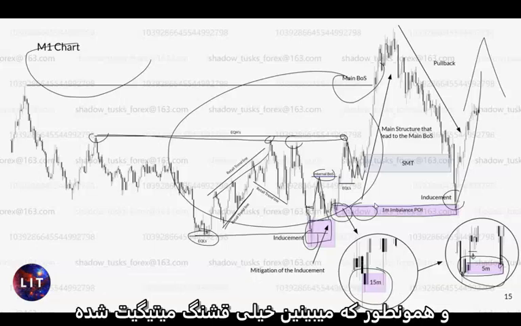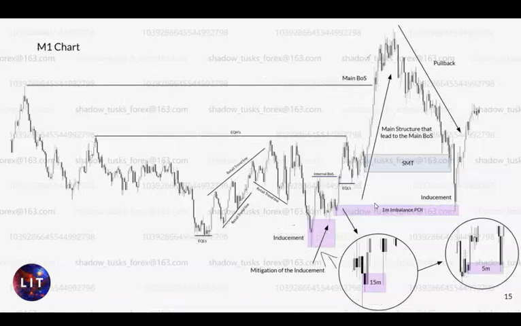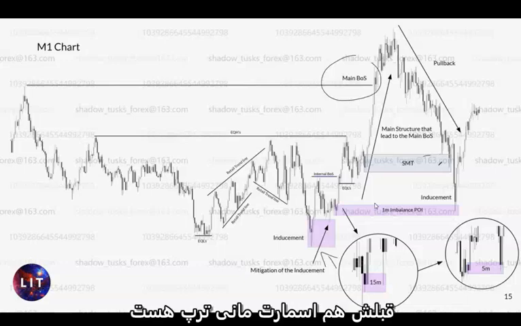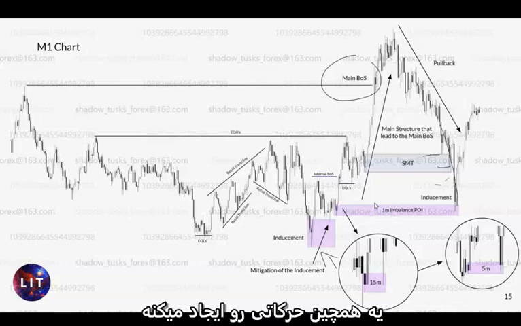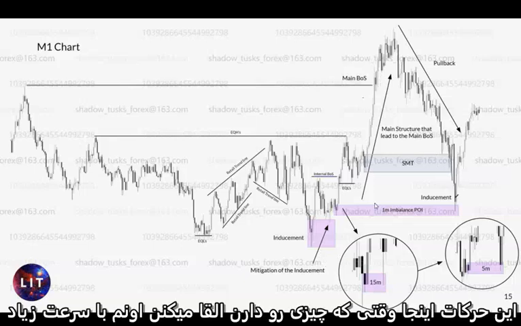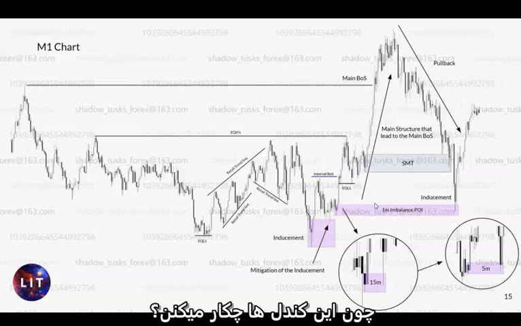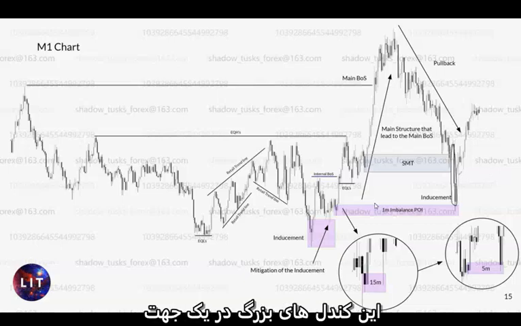And as you can see here, it gets perfectly mitigated after the inducement to the low side, main break of structure. Now, smart money trap before that makes this type of movement. And again, we can give it a weight right away. These movements in here, when they're inducing something with speed. Speed is very, very important to move further, because again, what do these candles do? These huge candles in one direction.